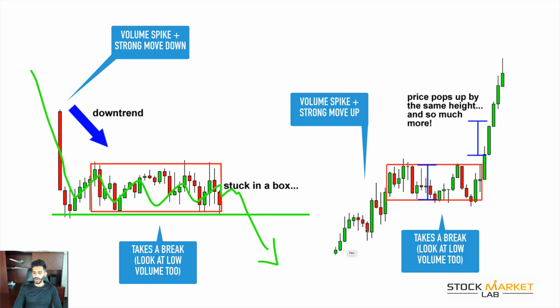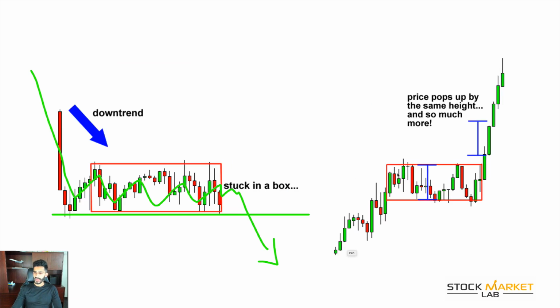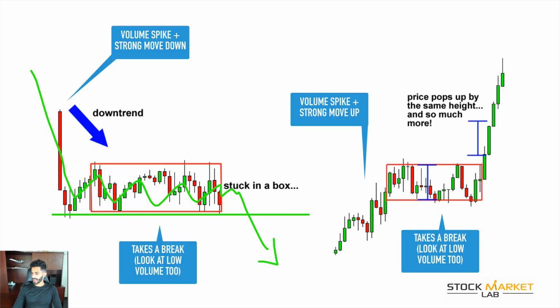If you look right here, same exact idea. Stock makes a strong move up, takes a break, right? During the break, we want to see low volume, would be very, very ideal. And then at the end, you can see, tends to break out very, very strong. Strong breakout, look at the candles, beautiful candles. Obviously, we want to see high increased volume. That would showcase us strong moves.